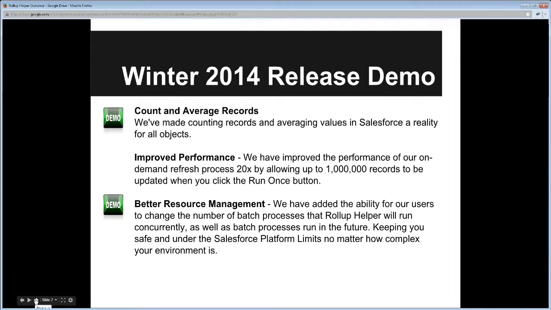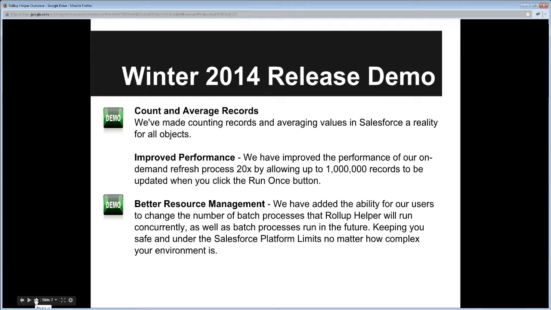And now we have the capability to, at the click of a radio button, be able to count and average records. So that's really exciting when you think about how difficult it is to actually do these roll-ups. In a lot of cases, if you have a lookup relationship, let's say between an object and a parent object, and you want to just count how many items there are in that related list, and you want to just display that on the page, you need to literally have development skill or hire a developer to write code for you to do that, even if it's a very simple and an important metric that you need.